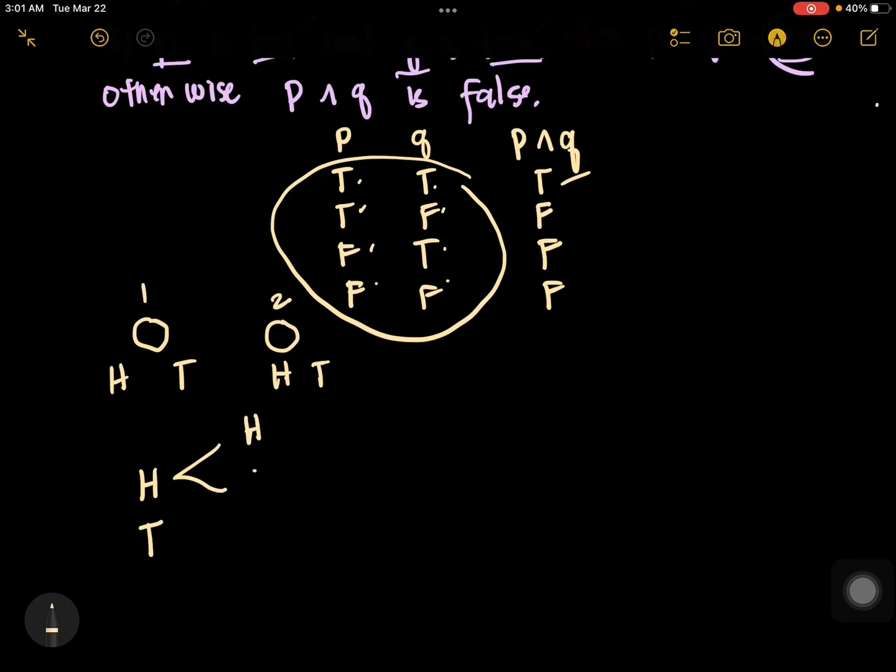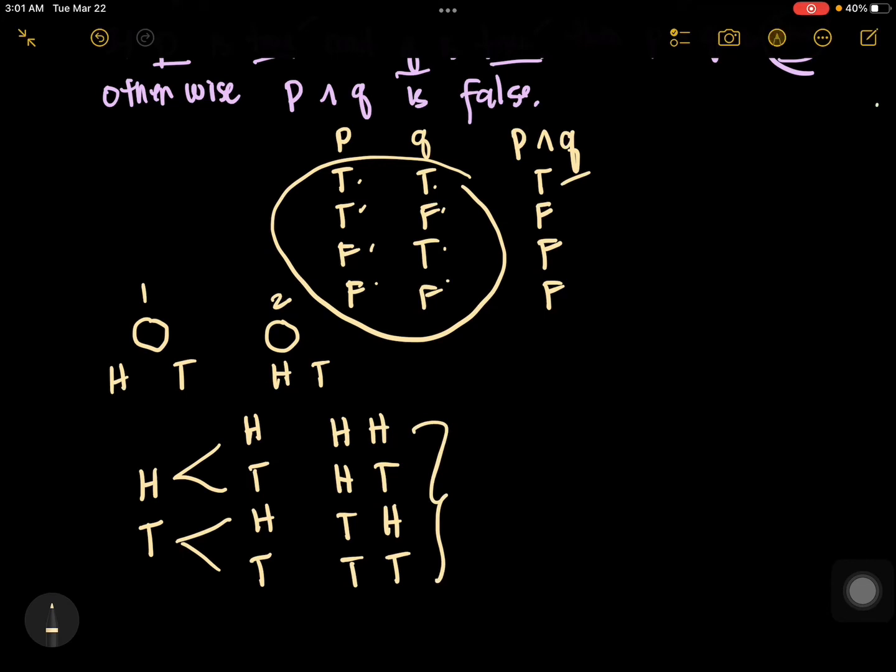You have head, tail, and head, tail. And then you will have the results: head-head, head-tail, tail-head, and tail-tail. So that's how we get it. These are all the possible outcomes if you toss two coins.